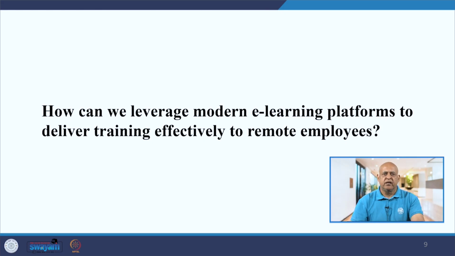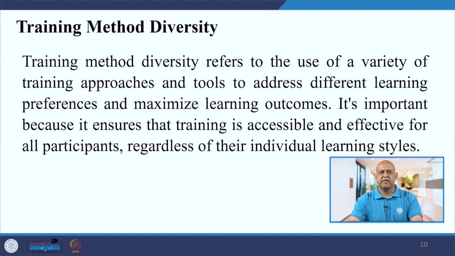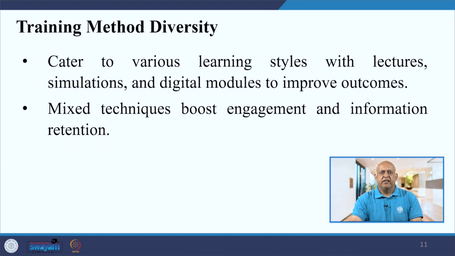It shows the concern of how we can leverage modern e-learning platforms to deliver training effectively to those employees who are at remote places. Training method diversity refers to the use of a variety of training approaches and tools to address different learning preferences and maximize learning outcomes. It is important because it ensures that training is accessible and effective for all participants, regardless of their individual learning style. This training method diversity caters to various learning styles with lectures, simulations and digital modules to improve the outcomes. And this mix of techniques helps boost engagement and information retention.